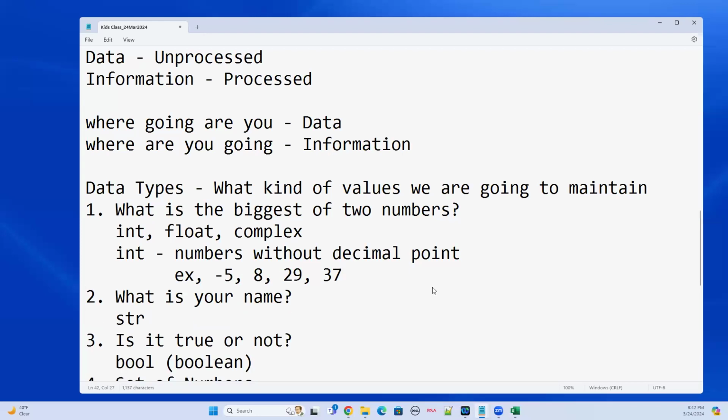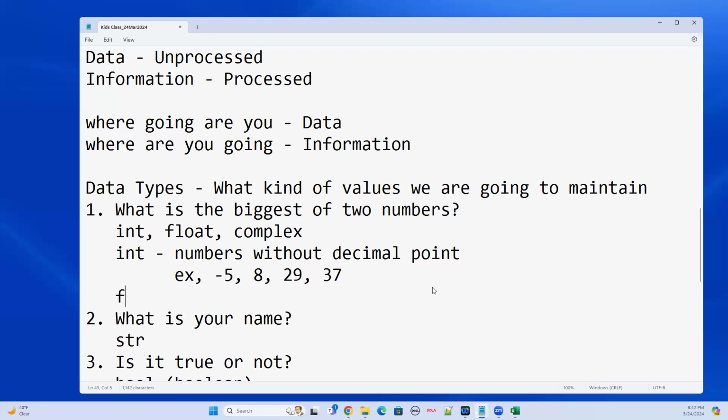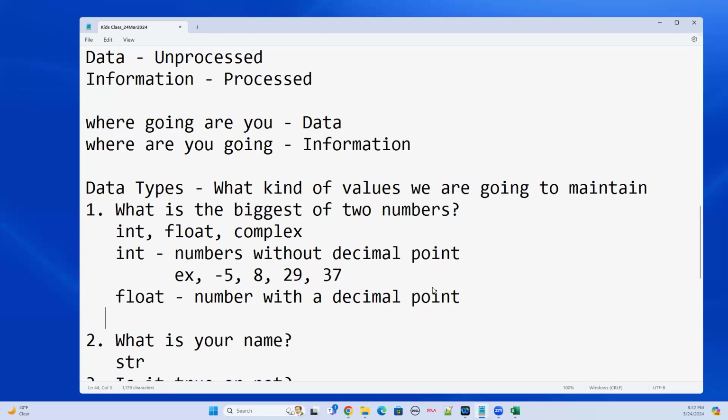Whereas float means numbers with a decimal point. Simple, remember. Numbers with a decimal point are called a float. Okay, for example, 9.8, 6.48 or 5.9, something like this.